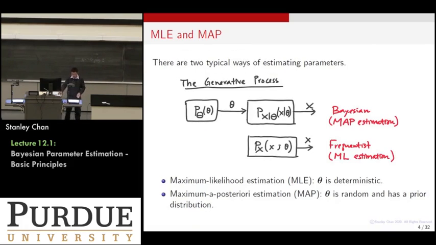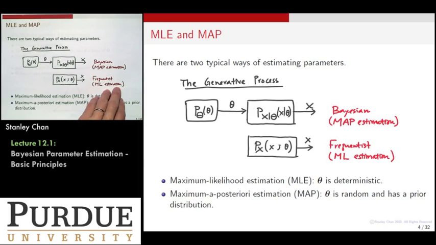Okay, so the difference between maximum likelihood estimation, the thing that we talked about last lecture, and maximum a posteriori estimation, whose full names are stated here, is the presence and absence of a generative process. In the maximum likelihood estimation procedure, you are really treating this theta as a fixed but unknown parameter. Once you know the parameter, I can draw samples from this distribution. So it is literally a distribution of x parameterized by this number theta.